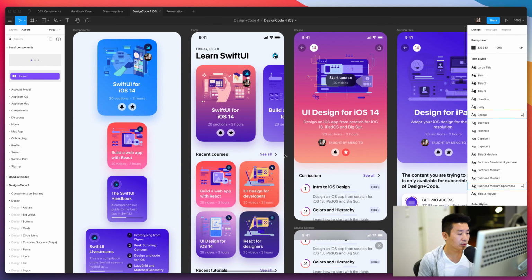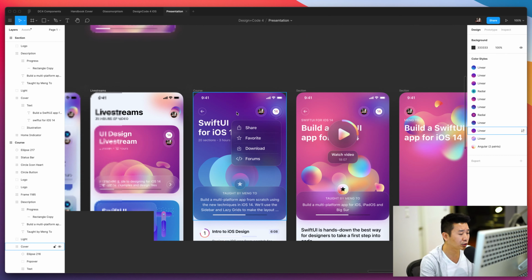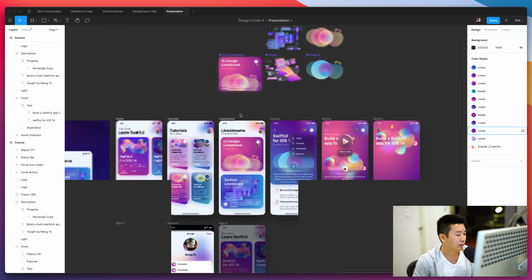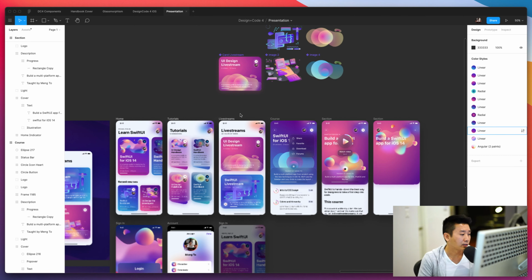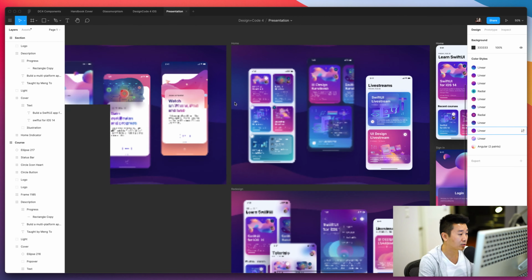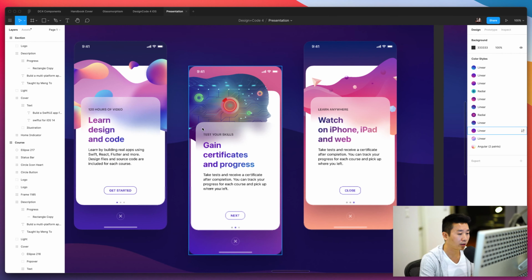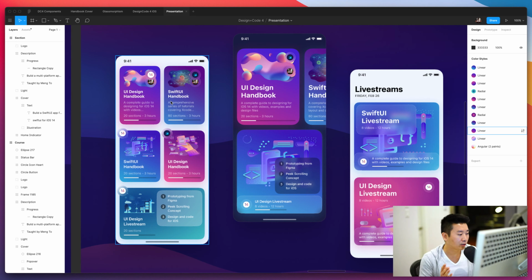But this time I wanted to elevate it a little bit. So I've been creating some new screens lately. I've been sharing that on Twitter, on Instagram, and YouTube. These are some of the screens. For example, we started with the onboarding screen. And then I started looking at different ways to design the cards.